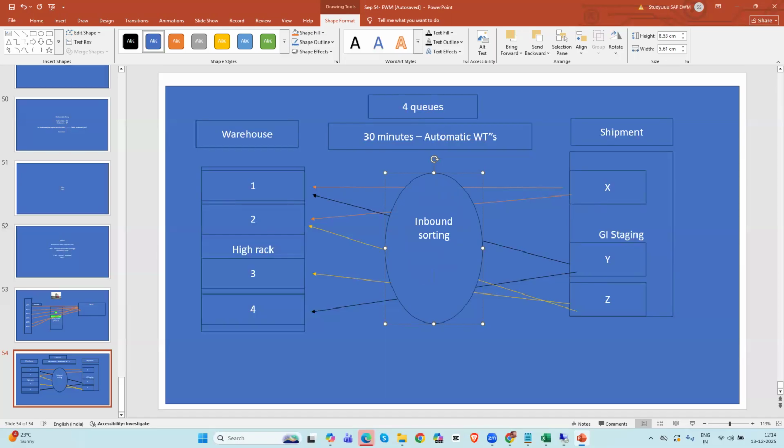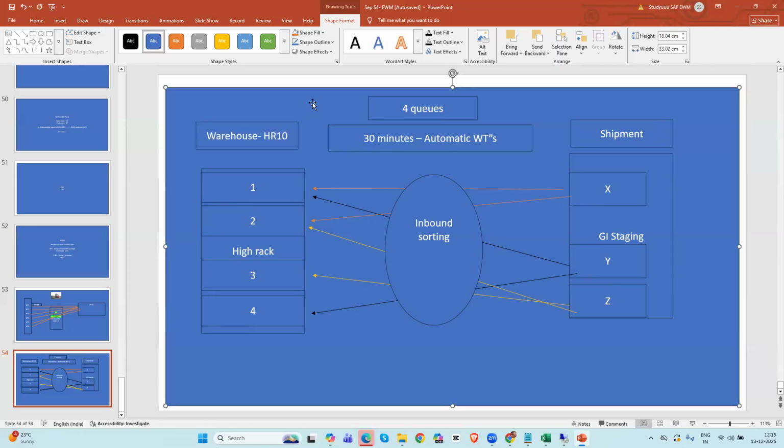So this is just a thought, okay? We have a dedicated activity area here, four of them. So we have four activity areas. This activity area to GA staging area, this activity area to GA staging area. So we can have four different queues now, right? We have four different queues based on the activity area now.